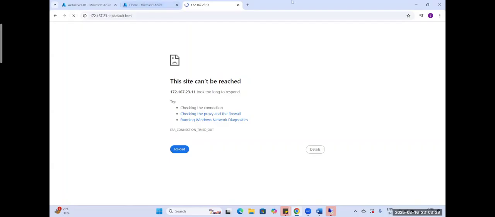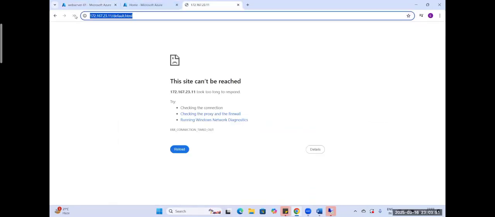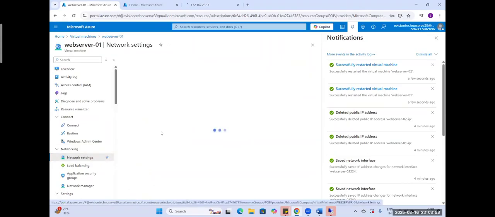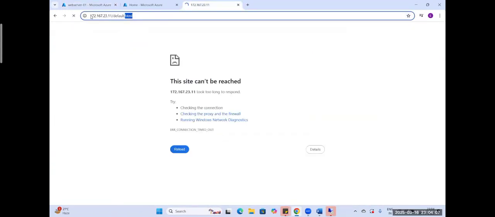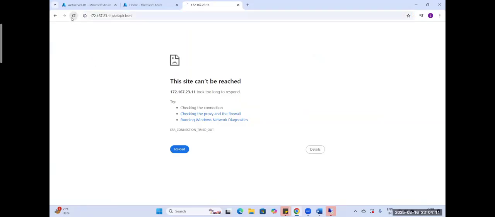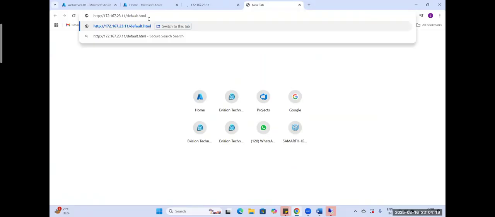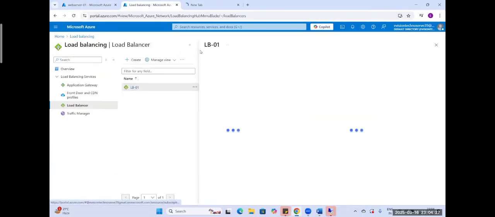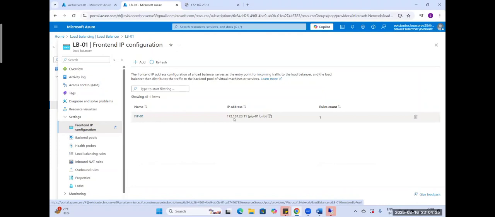default.html. I had already enabled HTTP. Yes, it is there. IP is okay. 172.167.23.11.